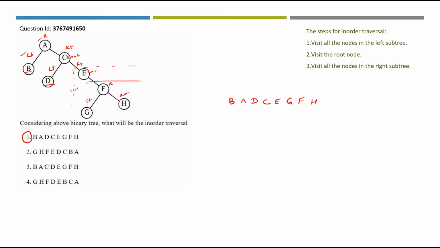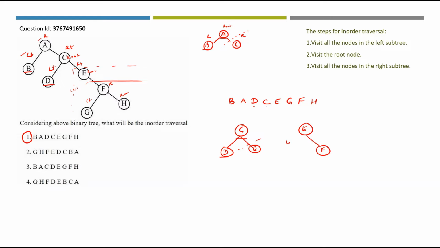If you are not able to traverse in the same diagram, just take A, B, C. This is left, this is right, and this is the root node you can take. You go with B, A. For C, what you can do? You can take C here and go with D and E separately. Take only D and C, cut off E from here. Take the E subtree separately. E, F, it is given here.